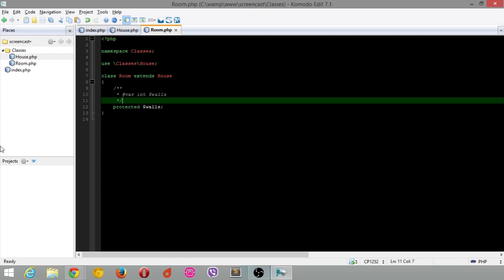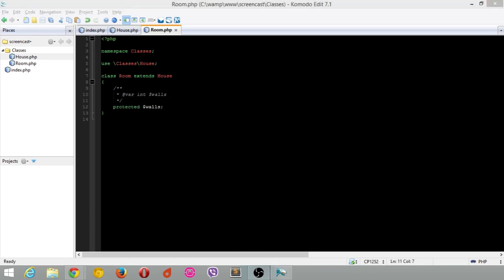Komodo is really getting on my nerves. I'm going to try and just fire up my NetBeans in the background here, see if I can get it to play ball with me tonight. It might not. Again, it might do. If I can find it now. I do seem to have a lot of applications. Let's try that. Do you know what? I'm going to pause a moment, get it going, and I'll be right back.